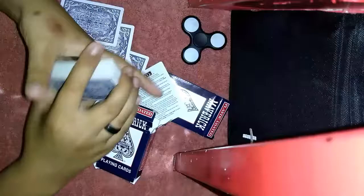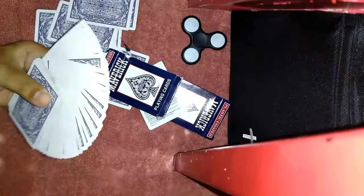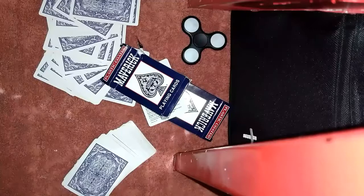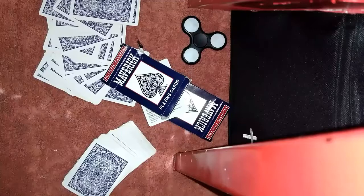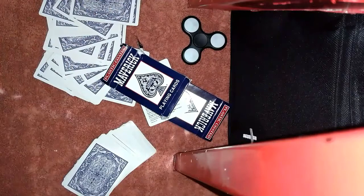Less than one day of use and the handling is absolutely terrible — it literally lasted one day. These are really cheap: 88 cents on the shelf, 95 cents with tax — not even a dollar. They barely last. They're great for little kids or little presents, or if you just want to get into card handling and don't have a lot of money. But I'd still recommend you get a three-dollar Bicycle deck — it's definitely worth the money. This is not worth buying at 88 cents; you're better off saving up.